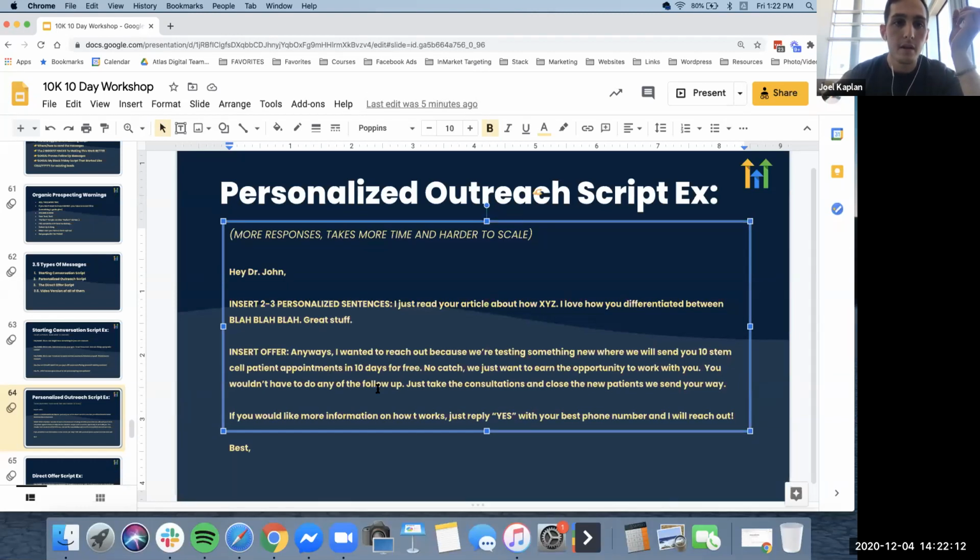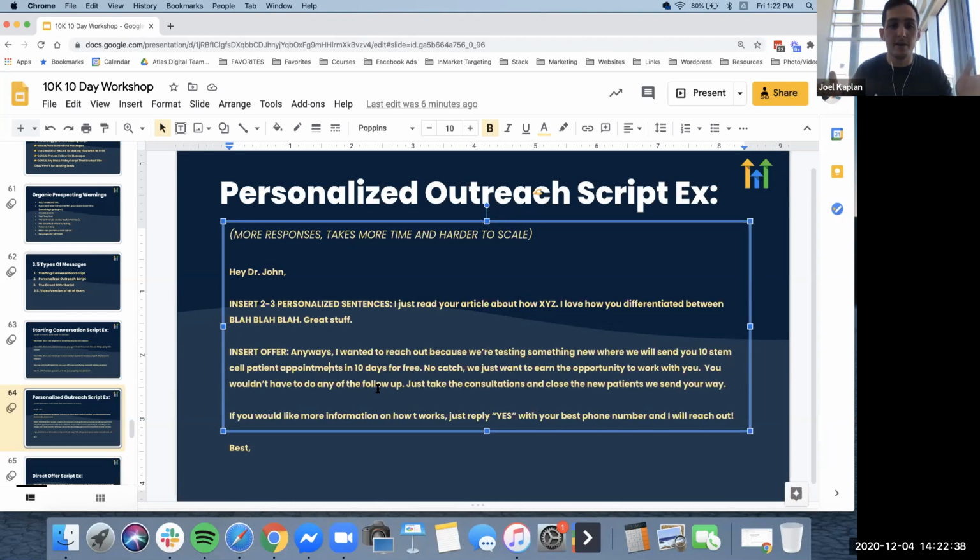Now I'll reach out. So my whole thing is if I'm going to take the time to personalize it, I don't want it to be a conversation starter. I want to cut right to it. If I'm going to take the 10 minutes to craft a really nice personalized message, I want to get a direct response. I want to put an offer in front of them and say, hey, give me a yes if you're interested. Let's talk. So if you guys have time, this strategy works really well.